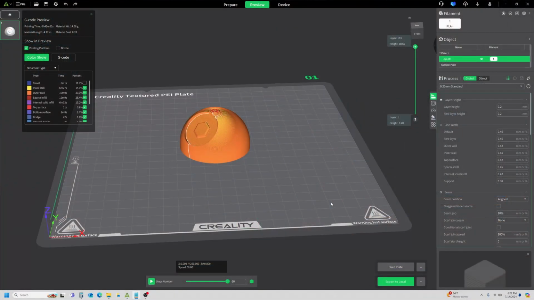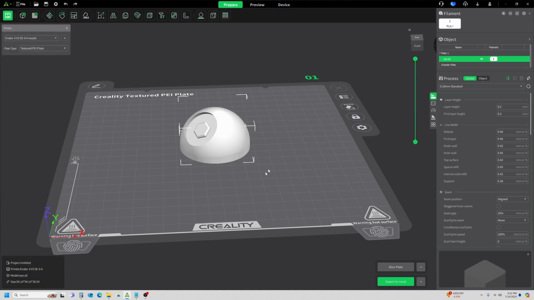All right, so let's see what we can do to improve the appearance of our model and get rid of some of these steps and rings at the top. Real quick look before we slide out of the preview mode here. I'm going back and I'm going to look at layer height. Remember, everything is all yellow, which means 0.19, or in our case, 0.2 layer height. Well, let's just put it back to structure type. We're going to prepare. Make sure your model is clicked.